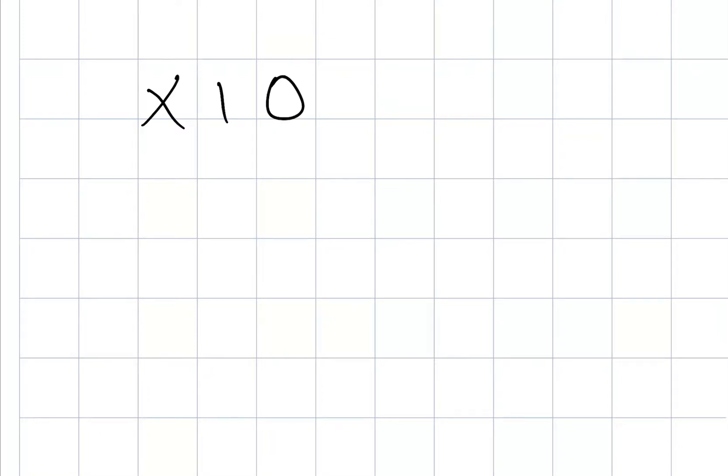The first thing we do when we make a number 10 times bigger is we use our hats. If we want to make the number 6 ten times bigger, we put the number 6 in the ones column. Then to make it 10 times bigger we move it one place to the left, and then to stop it from slipping back into the ones column we put in a placeholder. So 6 made 10 times bigger is 60.